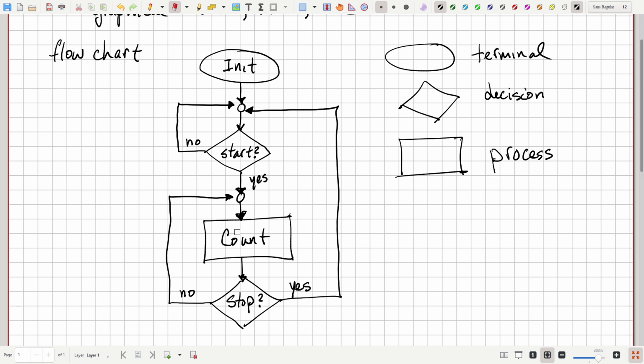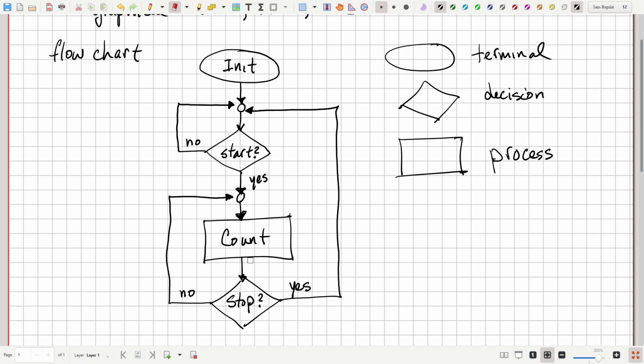So we go into the counting process. Every time we do the count, if we haven't pressed the stop button, then we go and do the count process again. We just continue to loop into that. If we have pressed the stop button, then we go back and wait for us to once again press the start button. We just sit there and loop forever until we press the start button, and we go back and do some counting again. So we never return to the initialization terminal up here unless we power down or shut off the program and then restart it.